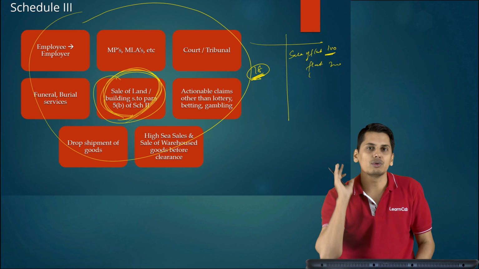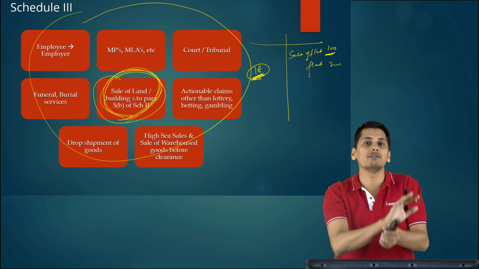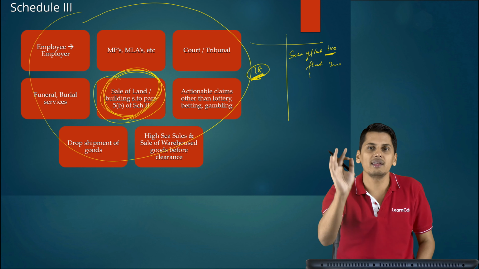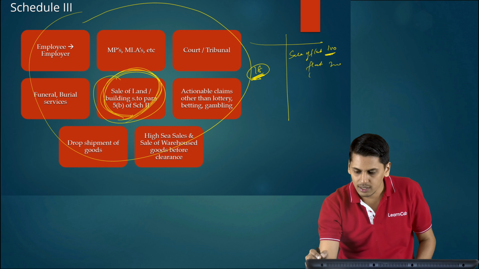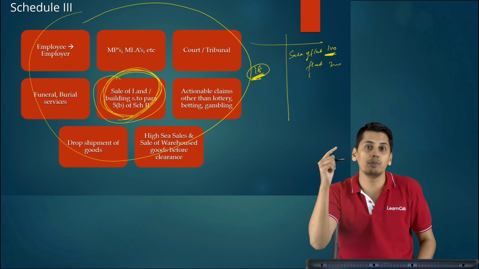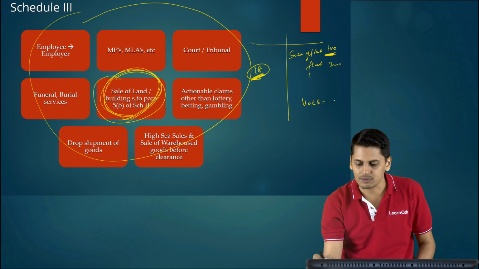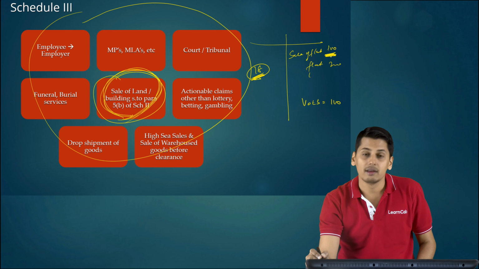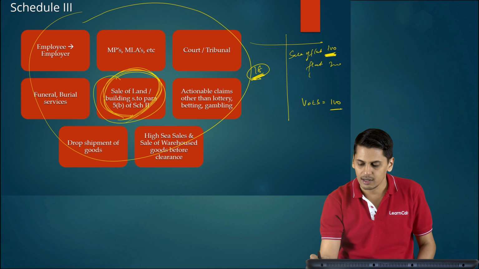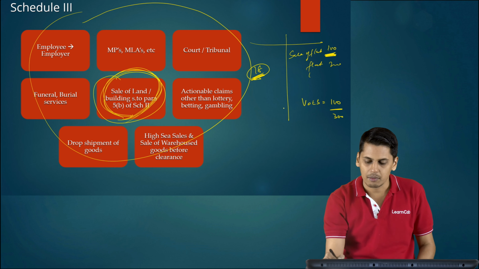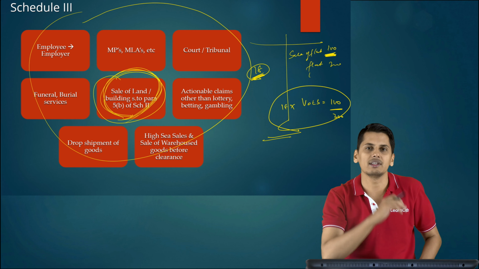However, explanation to 17 subsection 3 read along with CGST rules tells you Schedule 3 we will leave everything excepting the sale of land or sale of building after the completion is complete. So now this will be reckoned, this will be included in the value of exempt supplies. So now your value of exempt supplies will become 100. Without the explanation, it wouldn't have been so. Value of exempt supplies is 100 divided by total turnover is 300, multiplied by common credit 18 rupees. This is going to be the addition to output tax liability.